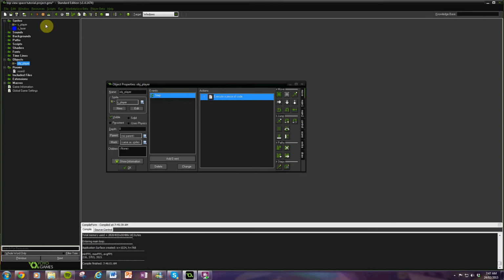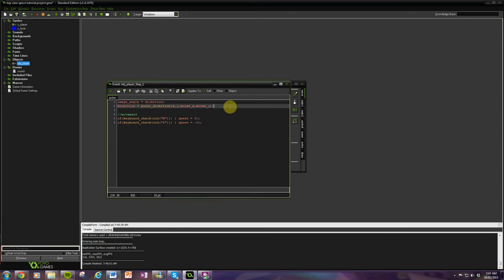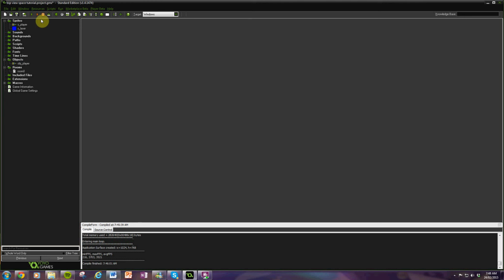So let's test that. Oh, and before I do, you might want to add friction, so it doesn't just keep moving and go off the screen. Friction. Let's run.